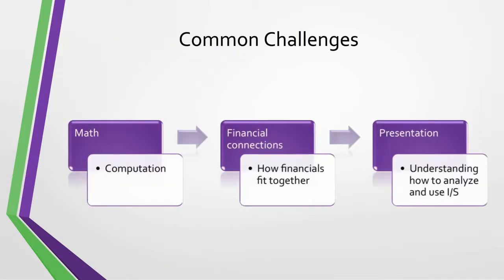The top 3 challenges we see in the Nifty classroom around the income statement and the financials in general are first around math, the actual computation of the income statement or any of the math components. The financial connections. This is around how all the financial pieces from the income statement to the economics of a unit, how they fit together. These all impact the student's ability to present their financials and their confidence in presenting those financials.